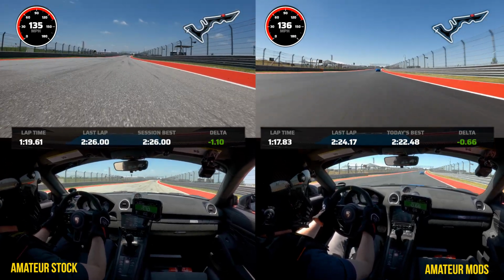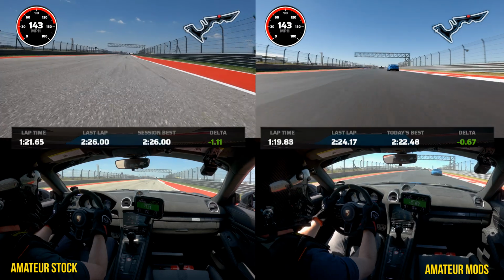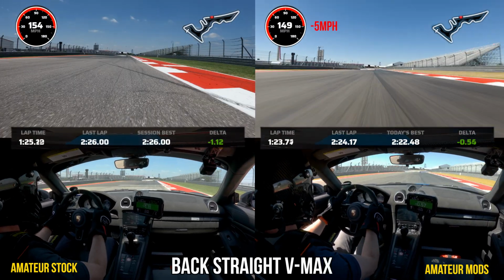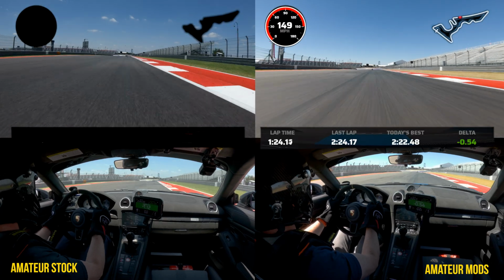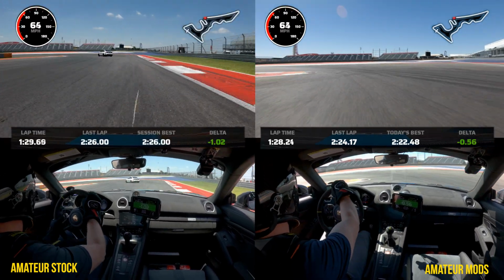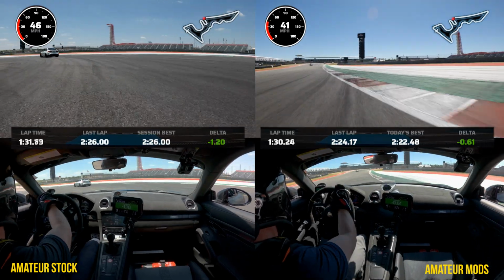So this car didn't give me a point by, so I had to lift off of the throttle. You can see my head bob right there as I said a choice word. Okay, so you can see the difference in the speed, 154 versus 149. That difference is because I had to lift because that car didn't give me a point by. And then I go into turn 12 here, and I think I'm about the same speed going through that.